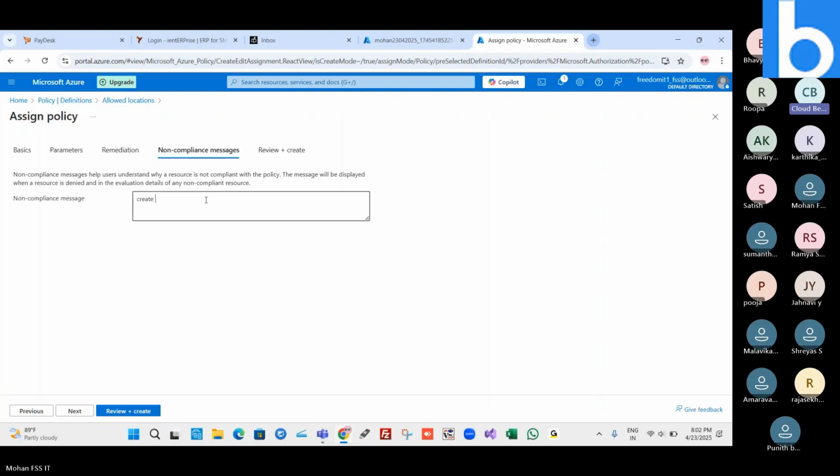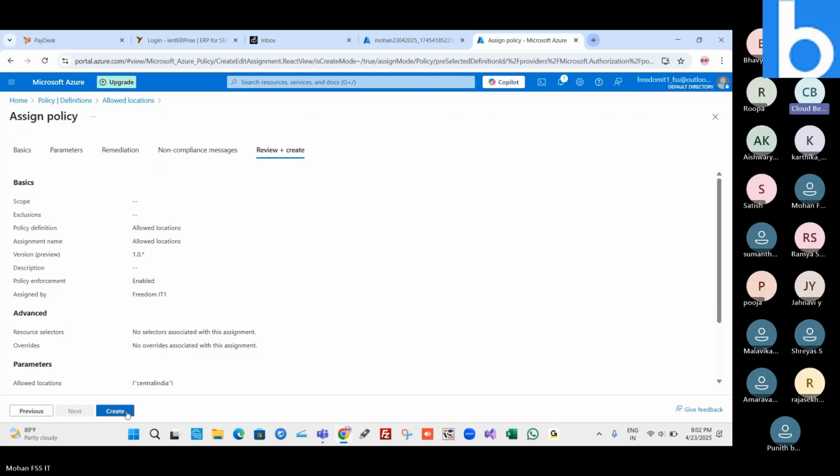Just type anything that you like, or to be short, just type CI. CI in the sense Central India. Create a resource in CI. Click on review and create. We are just giving a dummy message to the audience.